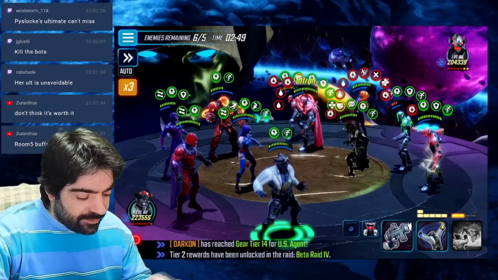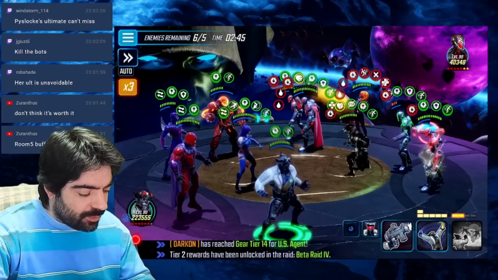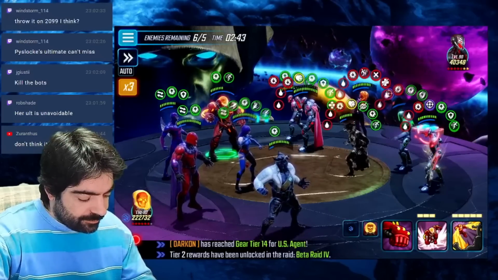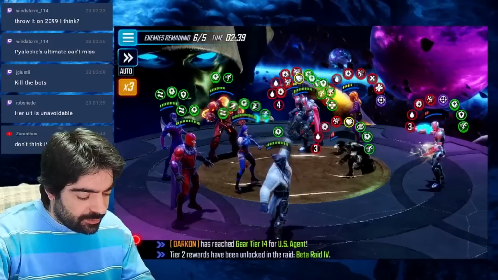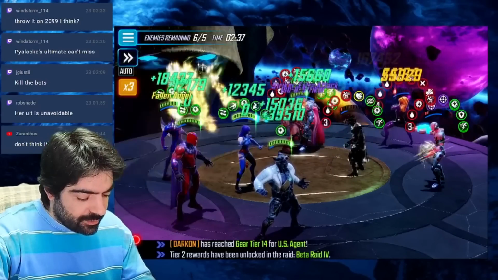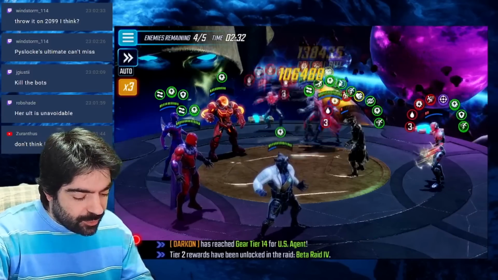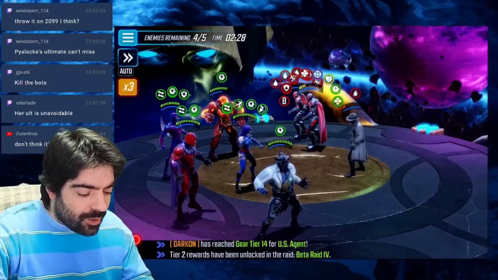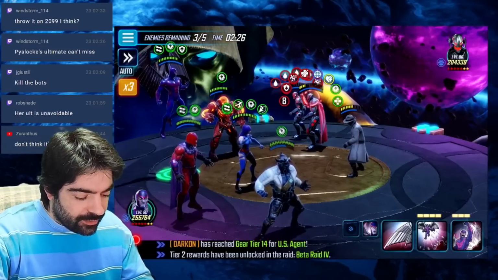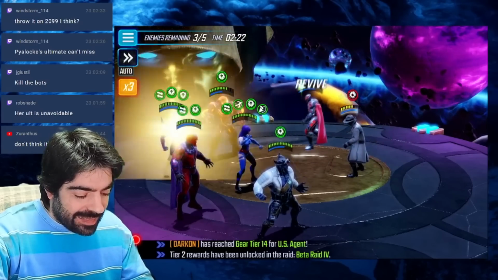Okay, we have the revive. Let's just slap these minions out of the way. Now let's go after this girl over here. Nice. Let's go. Let's remove those buffs from Ultron. GG, game over. Wow, this was easy mode. Dead Seed versus Tangled, easy mode, really?